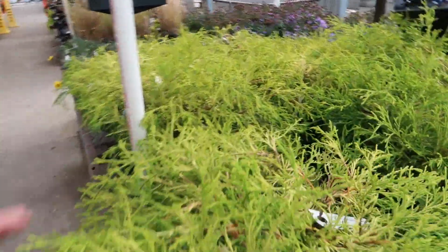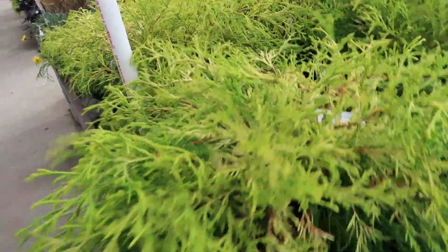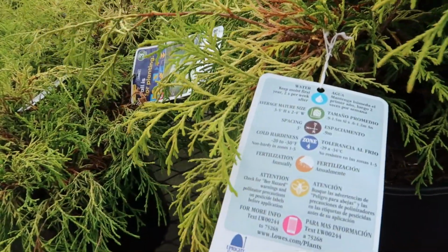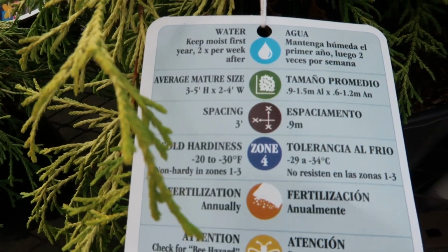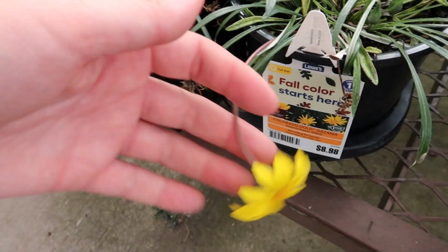It's lemony thread cypress. Beautiful. Very, very hardy and resistant, and just a great plant overall. Definitely worth planting now. You're good. You're in the buffer zone. You're good. Oh, Gazania, Colorado Gold.